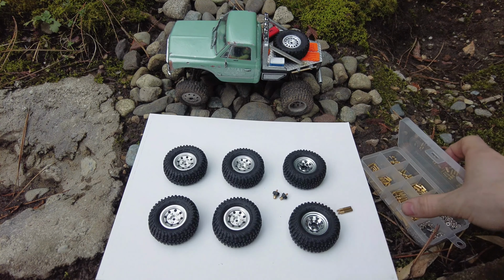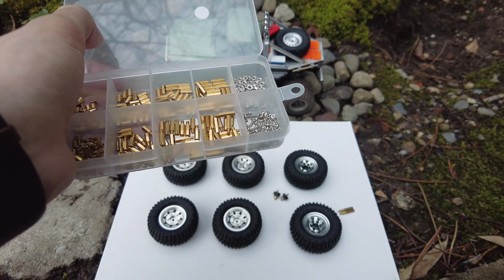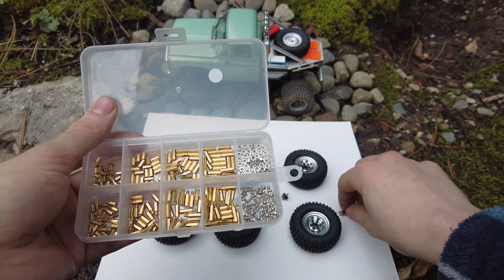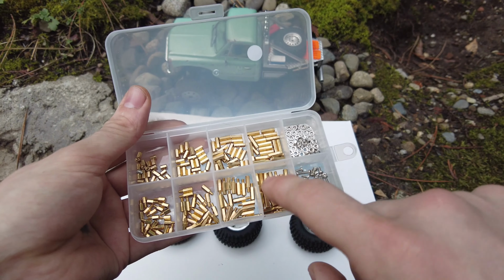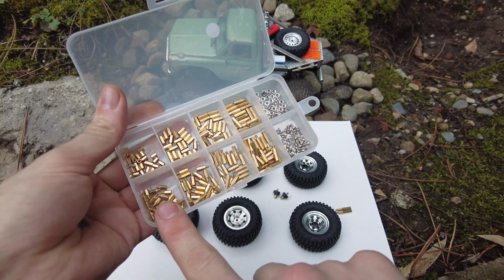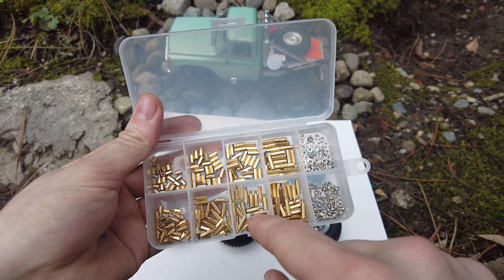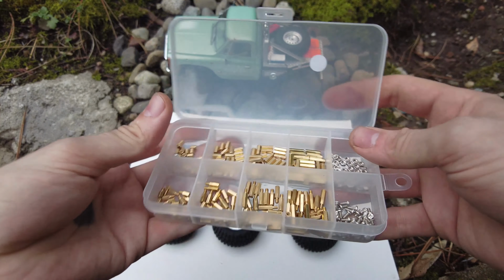So overall for this, if you end up buying this and you want to build this exact dually setup, you're going to need one of the long couplers, one of the short couplers, and then one of the medium long ones. It's that kind of in between. There's not really a perfect medium. So it's gonna be one of these, and one of these in order for this to work.